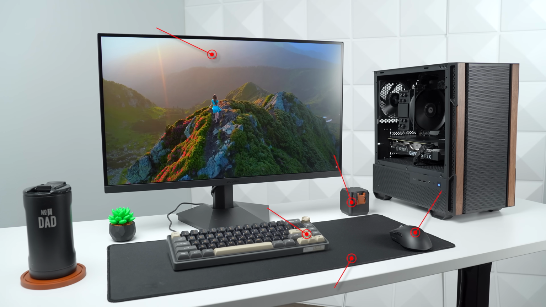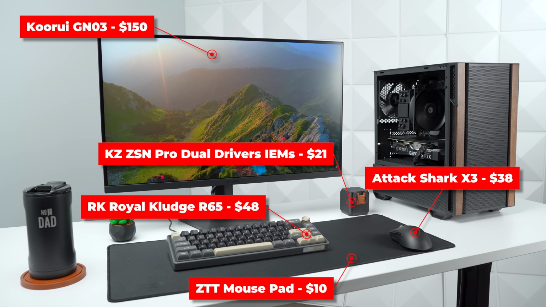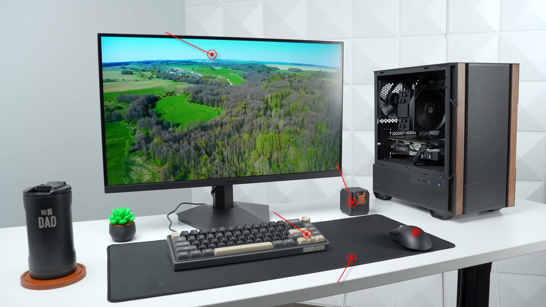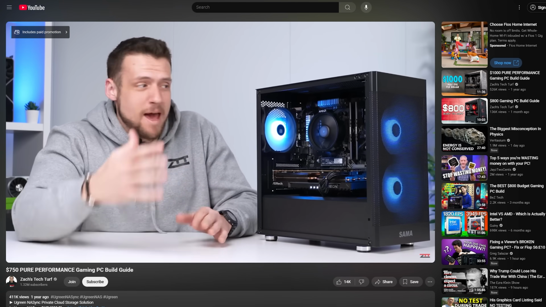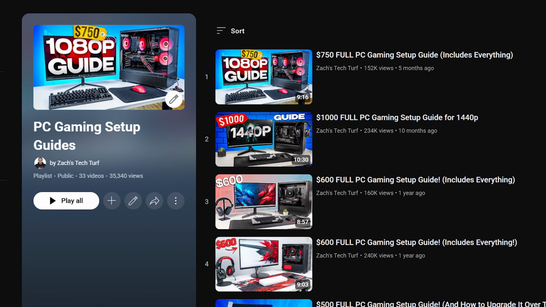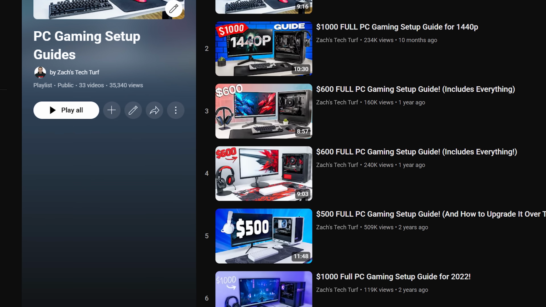Up until this point, the peripherals have cost a grand total of $267, so that means we have a bit over $700 to use for the PC. I've created pure performance build guides before around that price, but not usually in a GPU shortage like we're in now. And for these setup guide videos, I also usually use a PC that we already made a video on, but this time I didn't. Now make no mistake, achieving 1440p gaming with only $700 during the GPU shortage is a tall task, and we're not gonna be able to crank up every game to higher ultra settings.